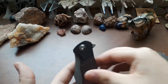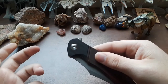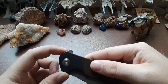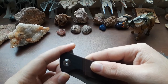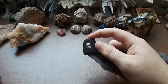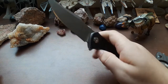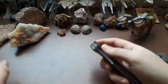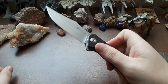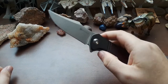So if we take a look at this Sinkevich, this is an excellent knife because, you hear me talk about it all the time, flipper tabs matter a lot. The scales lead nicely into the flipper tab. It has good jimping on there. It's positioned above the center line of the pivot. And this knife is very hard to fail. So you could give this knife to someone who wants a pocket knife, but again, not super experienced, and they'll get it right away. Oh, that's how it works.